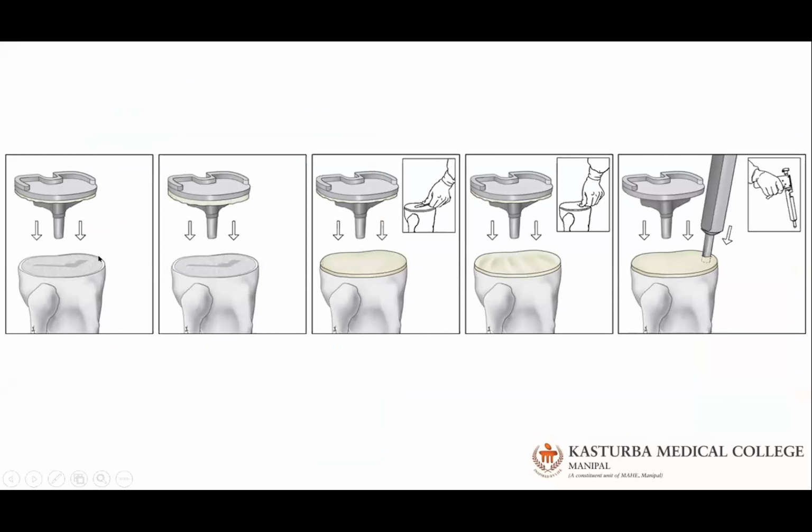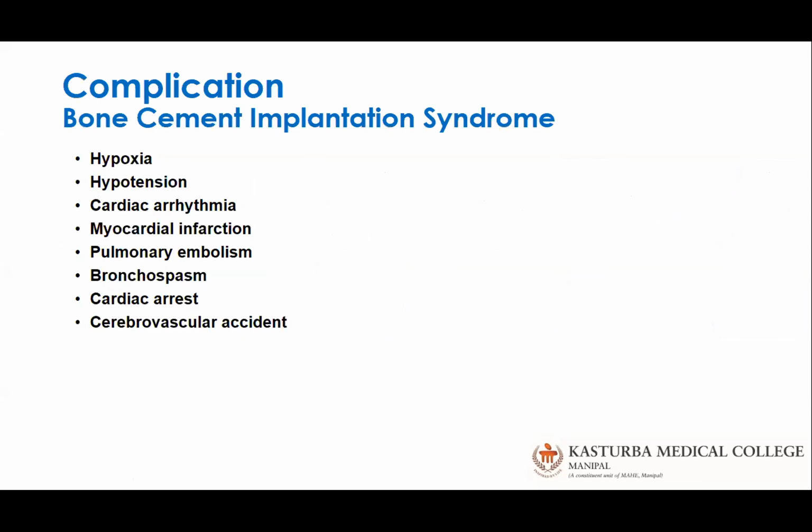There are many methods which are described. No cement on the bone, cement only on the surface of the implant. No cement on the implant, but cement on the full bone surface. Cement both on the bone and on the surface applied by spatula. Cement both on the prosthesis and bone surface, by finger. And cement both surfaces, but by the gun. So these are different techniques, and usually it is individualized. Not much of difference between each method.